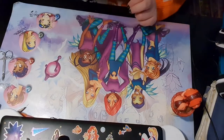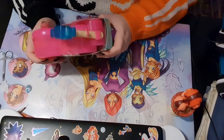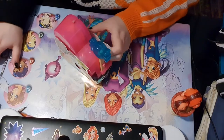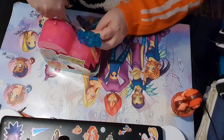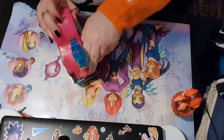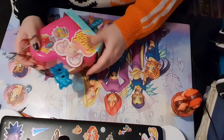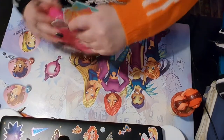Alright, let's move on to our Secret Crush. Now, these I know have a special kind of opening. You are supposed to crush everything with the little lollipop hammer. I know you're supposed to open it that way. Well, you can do that too and ruin the packaging. I don't mind. I'm not gonna keep the packaging anyway.